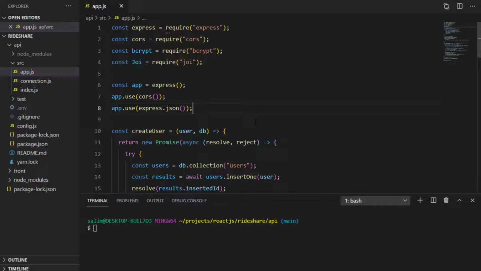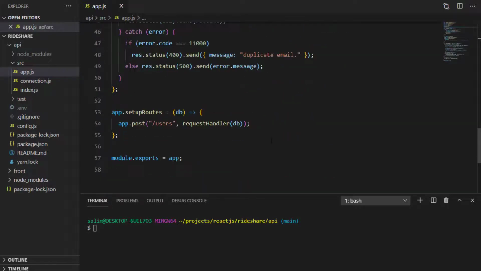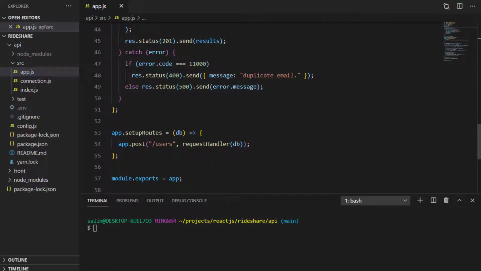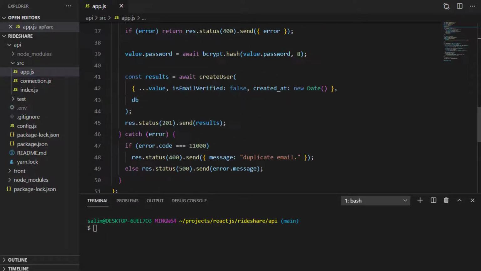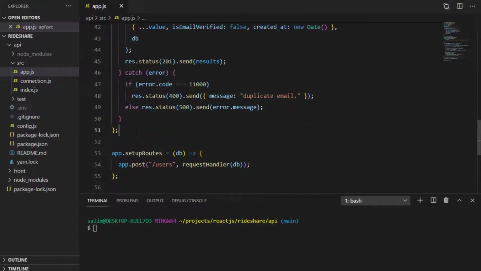In part 14, we'll be creating the login endpoint. We'll be using JWT to create a token that allows the user to authenticate every time he needs to access a secured endpoint. So first, what we need to do is create the endpoint login. As you can see here, we have currently one endpoint, which is the /users that allows user to register. Now we need to add another endpoint, and this endpoint will be the login.